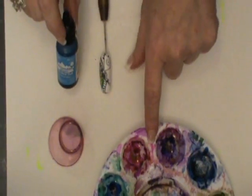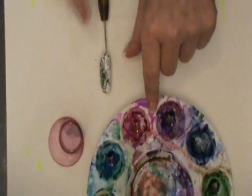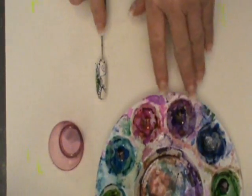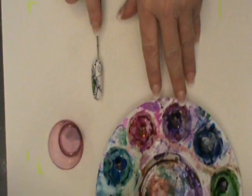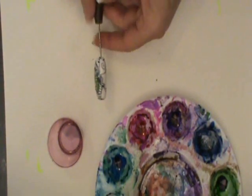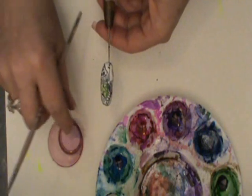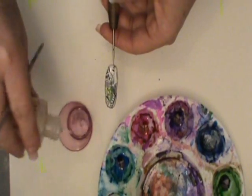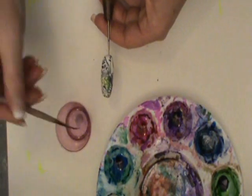What I've done is I've added alcohol ink to a plastic palette. You can see it's pretty well used here, and I never clean this off, but I do allow the alcohol to evaporate, and that way I can control my intensity. I also have a little container here of blending solution, or you can use rubbing alcohol.